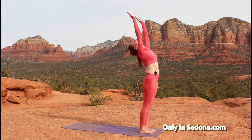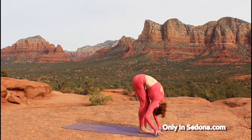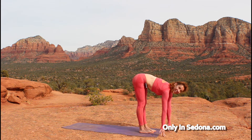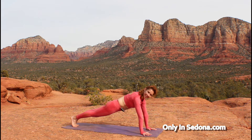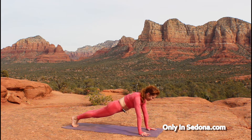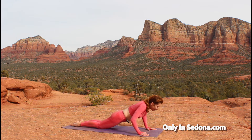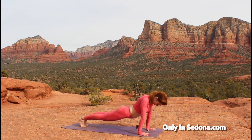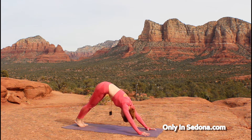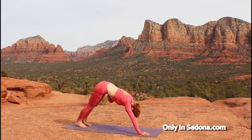Roll your shoulders back. You're standing tall, you're proud. Let's do three sun salutations to get our blood flowing. Inhaling up, exhaling and swan dive down. Inhale to a flat spine. Exhale, either hop or walk yourself back to a plank — one nice long line. We're going to chaturanga; I'll show you an option if you want to bring your knees down. And lift up into your upward dog. Tuck your toes and lift up and back into your downward facing dog. Hold for three nice deep breaths.